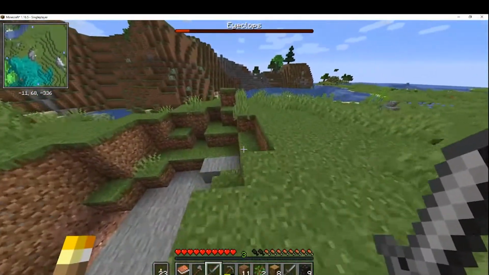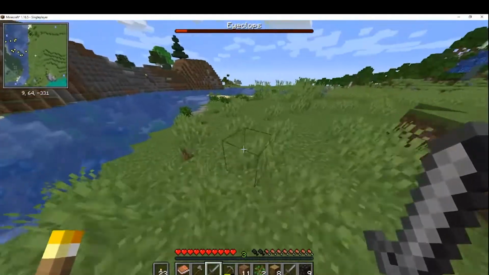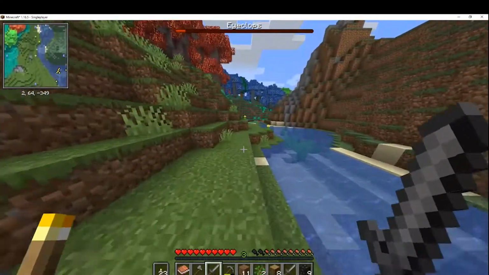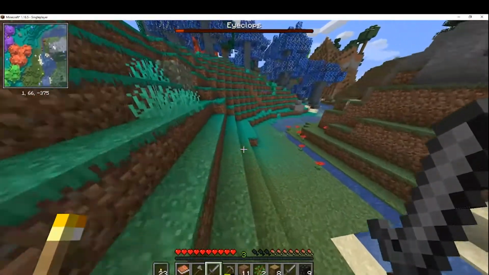Because it could drop a good item, potentially. No, those are squids. Is it over there, maybe? Something over here. It's about to die. Which, now would be the time to try to finish it off.